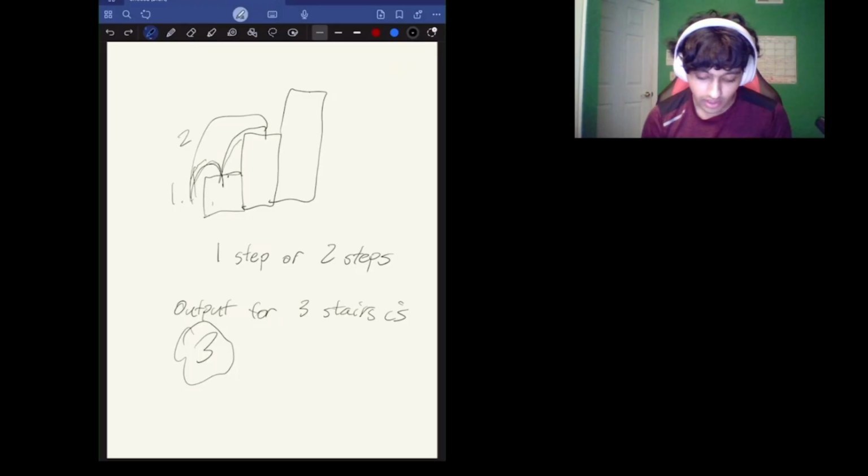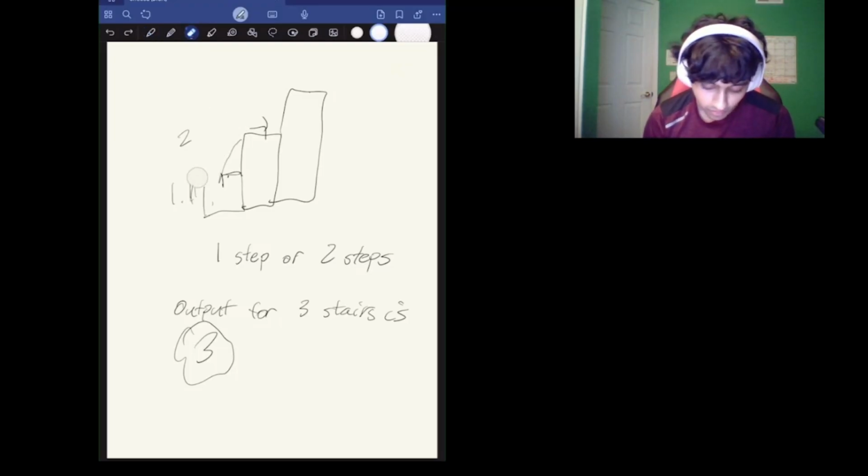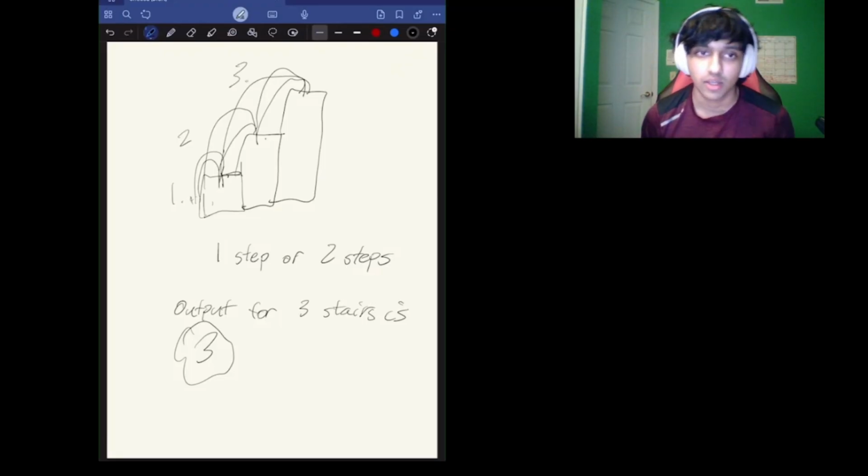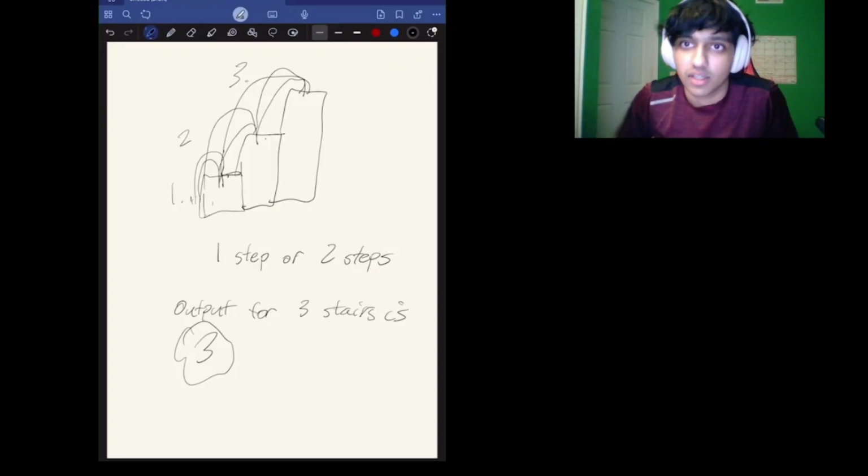So to recap the 3 ways again, we could go 1, 2, 3, which is the first way we figured out using all 1s, or we could have the second way, which was to start with the 2 on the first one and then go to 1 on this next one, or we can do the third way, which is going to be 1 and then the 2 step. So that's the third way. So what we essentially find is that the third step is just going to be the number of ways of the second step plus the number of ways of the first step.